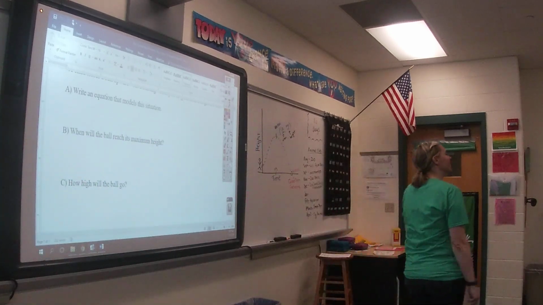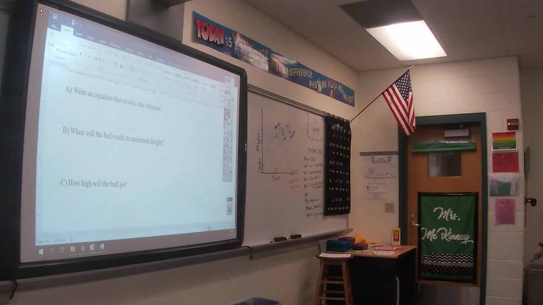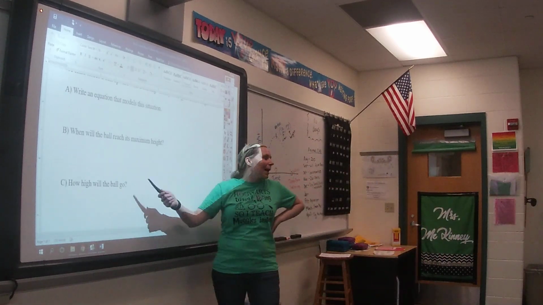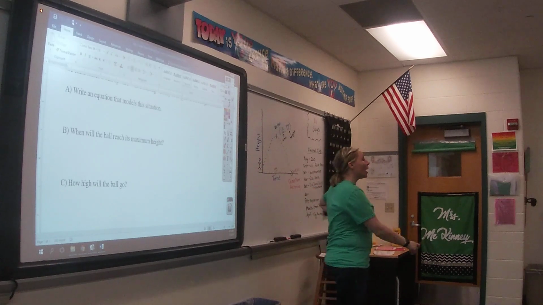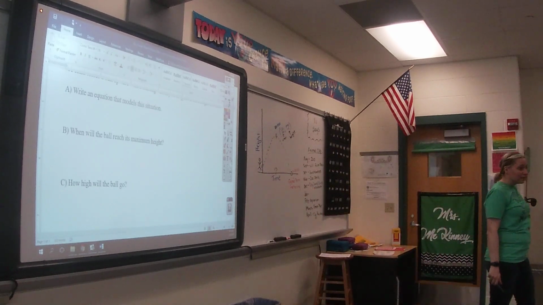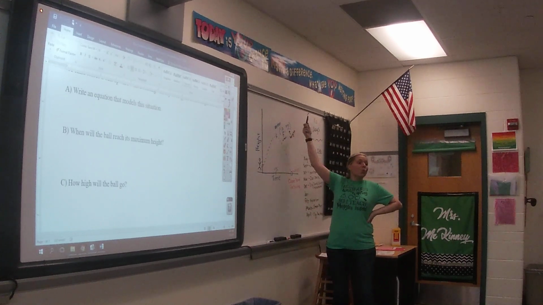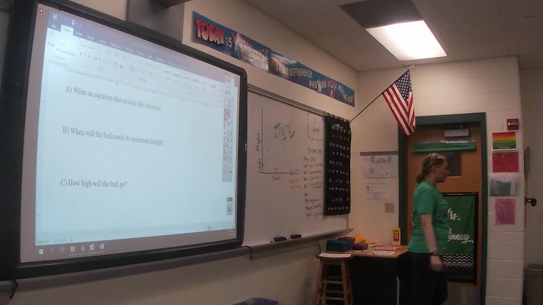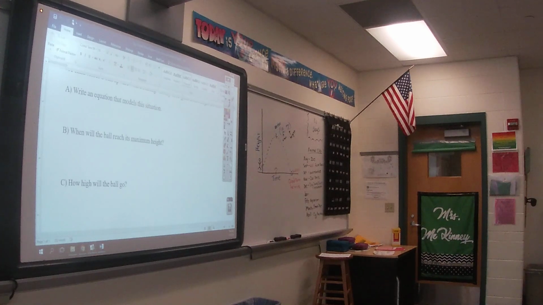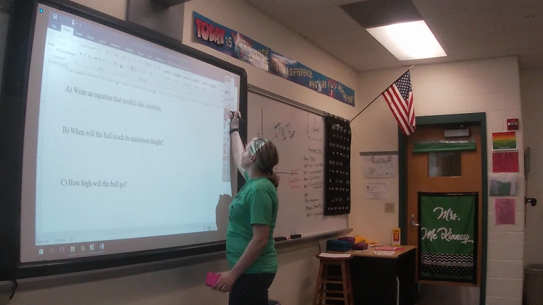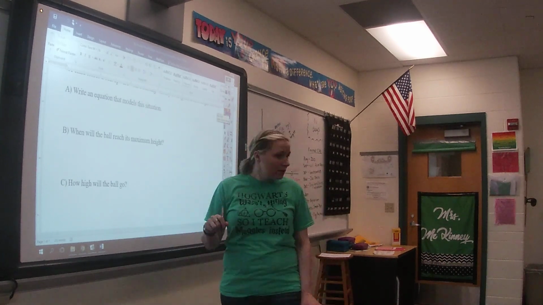How high will the ball go? We plug it back into the equation. We plug it back in because how high, its highest point, is the vertex, but it's the y value of the vertex. So we're going to take the number that we just got, which was 0.47, and we're going to plug it back into the original equation.